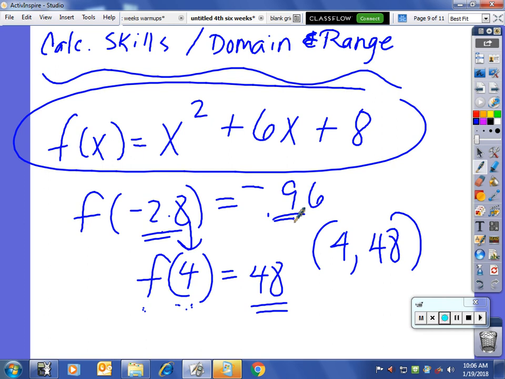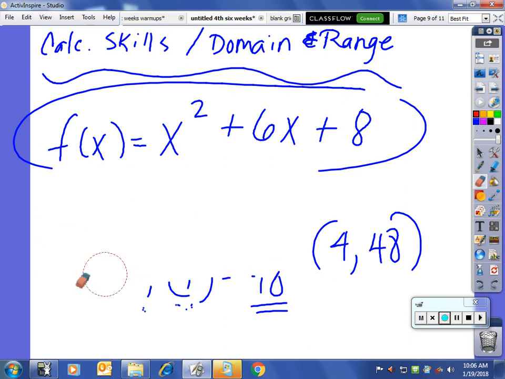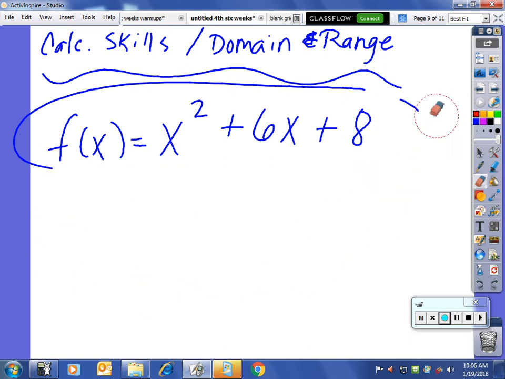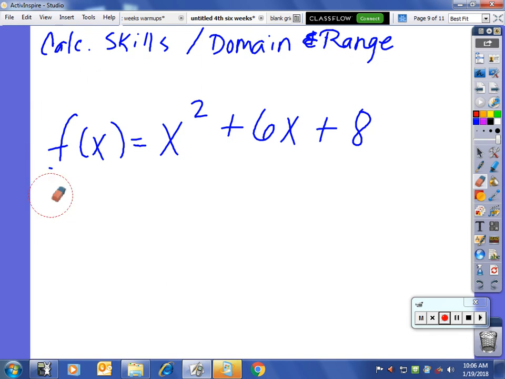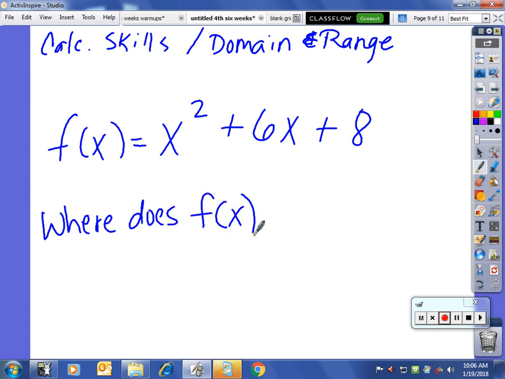I just want to make sure you understand what function notation means. They could give you an x, ask you to find the y, that's when your life is easy. Here's where it's a little trickier. And again, part of the battle is knowing what it is they're giving you and knowing what it is they're asking you to find. So look at this question. Where does f of x, the given function that I'm using, equal 6? This is different. This is not like the problems we just did. To me this is more complicated.